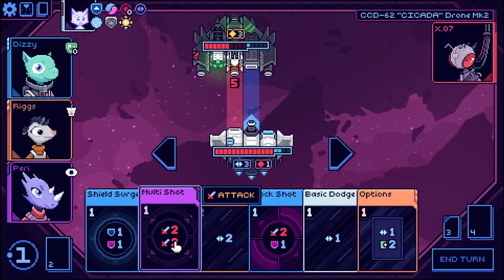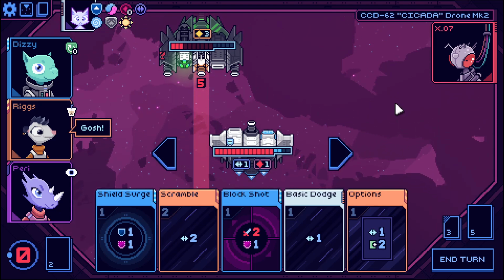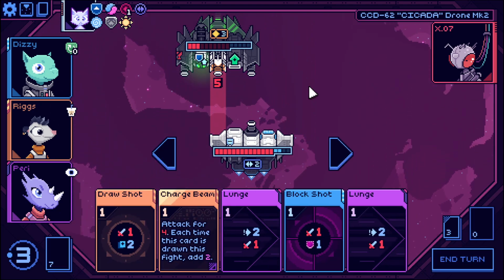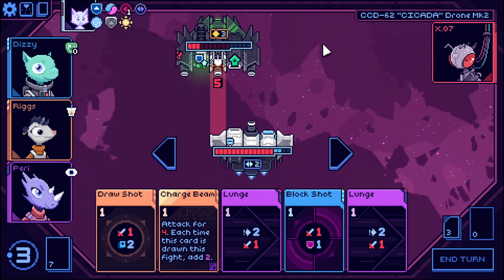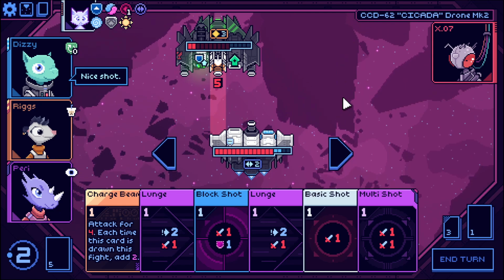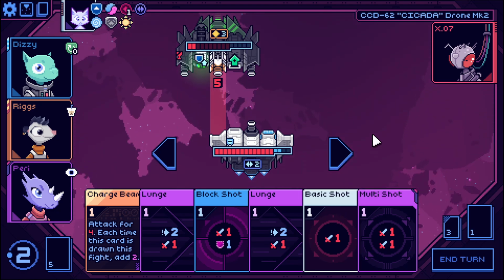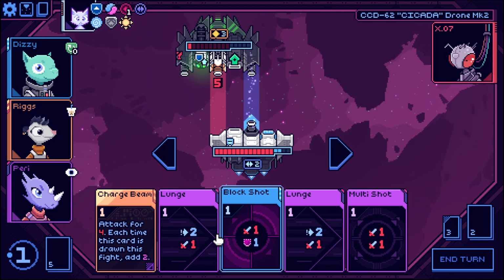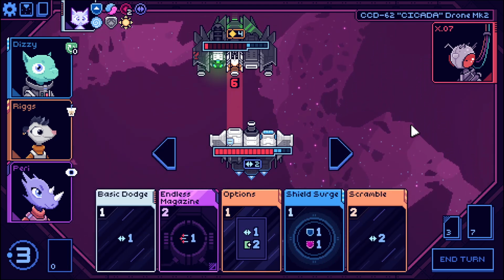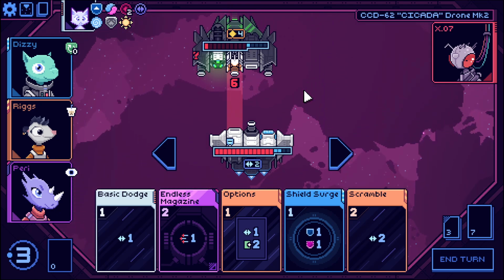I think I can get away with a multi-shot here. Options would be the more conservative play, but I think we're doing fine. We can afford to squeeze in the damage. This kills. Not supposed to do that yet. They're gonna add some shields. I still think that's fine. Alright, having this on 2 is probably fine. Can I kill this turn?